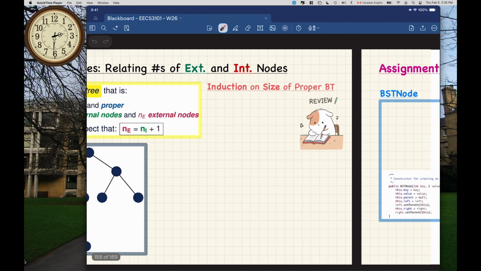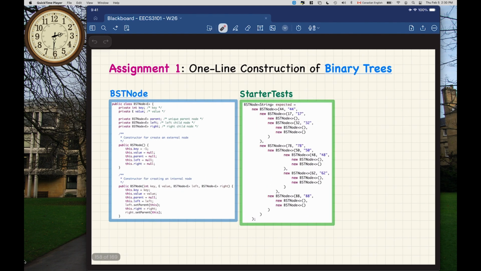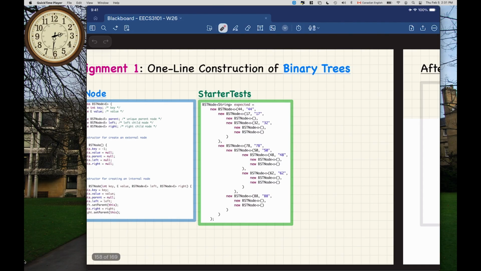Okay, and then after that, I want to give you guys a very quick walkthrough about the test cases that you will see a lot in assignment number 1. So this will be the complexity you have to know how to comprehend also for your programming test. Right? I will take a look at that and see how we can visualize it. And then after that, hopefully we'll get enough time.